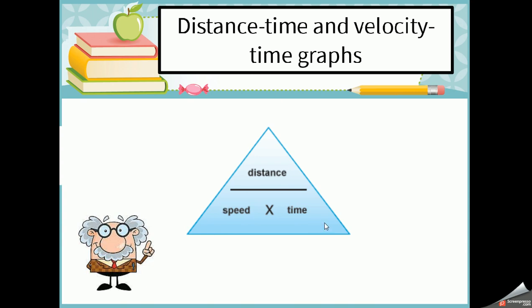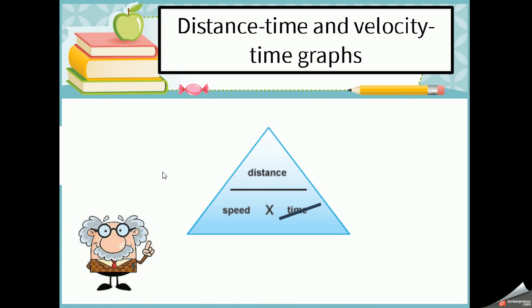So you create a 3-segment triangle, put in the speed to the left, distance at the top and time over the bottom, so it looks like speed is equal to distance over time, and then cover the one you are trying to find. So for instance, if I'm trying to find distance, then the answer is speed times time. If I want to find speed, the answer, as I said, was distance over time. And if I wanted to find time, the answer is distance over speed. So it's a handy way of doing it.